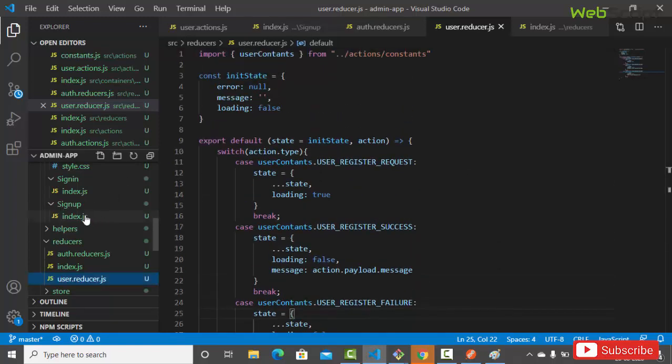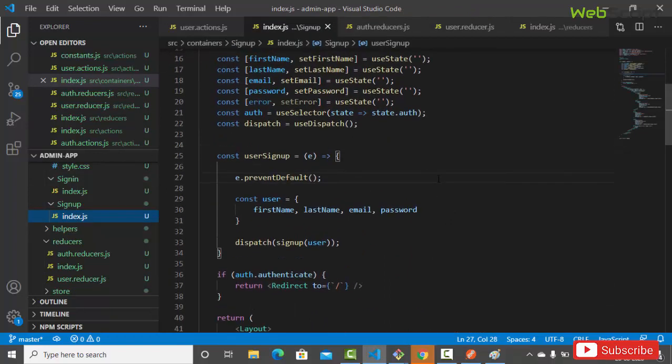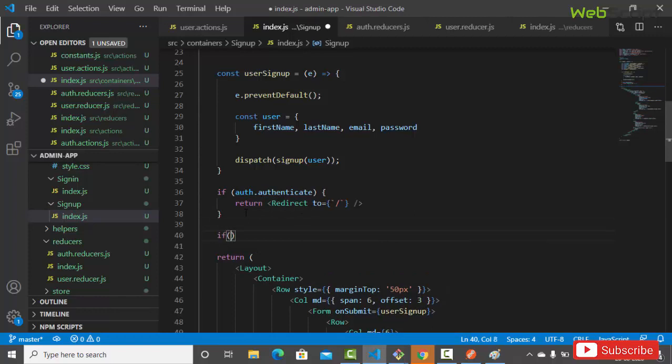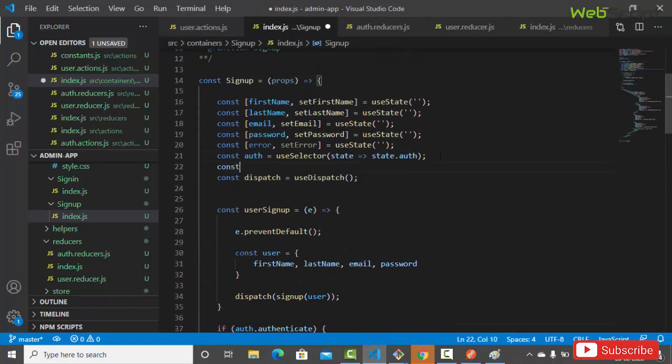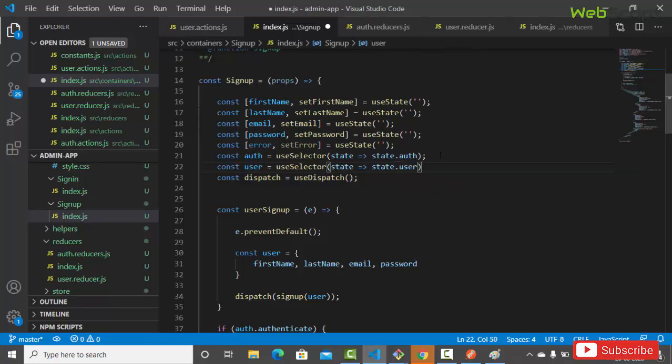Now let's go to your sign up page, and for the process when you are writing it, right? So here we have if authenticate is true, then it will navigate to the home page. Also we have to check if, and we have to import the user. Const will say user equals to use selector state, and here we're going to say state dot user, right?